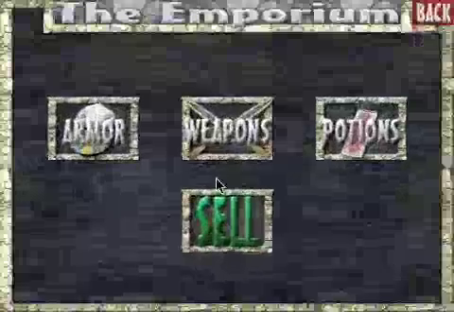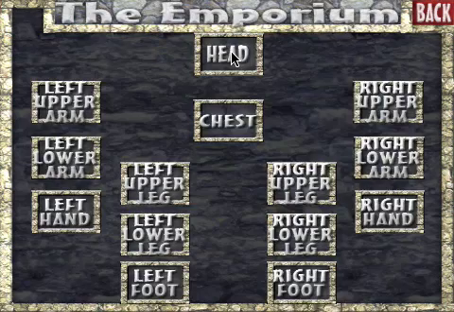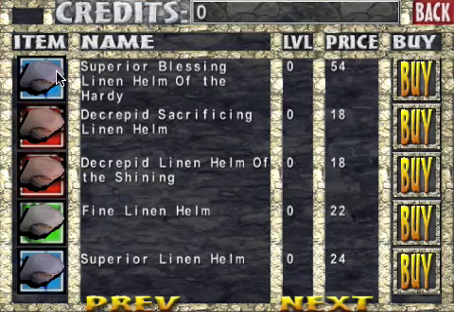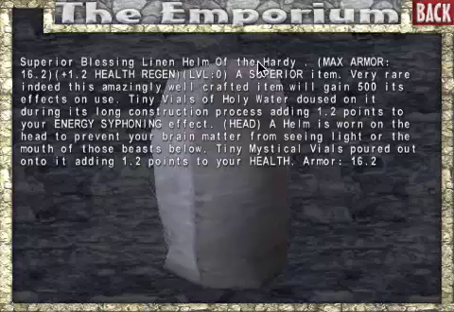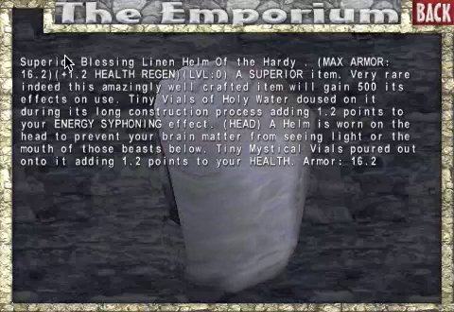Here's the armor, for example, and click on head, and we have some head pieces in here. You'll see a color behind and a color tint on the item. That's its condition. Red means very bad, decrepit. Blue means superior. Green means fine. When you click on it, it'll tell you everything about it. The name, Superior Blessing Linen Helm of the Hardy. So superior meaning it's pretty doggone good.